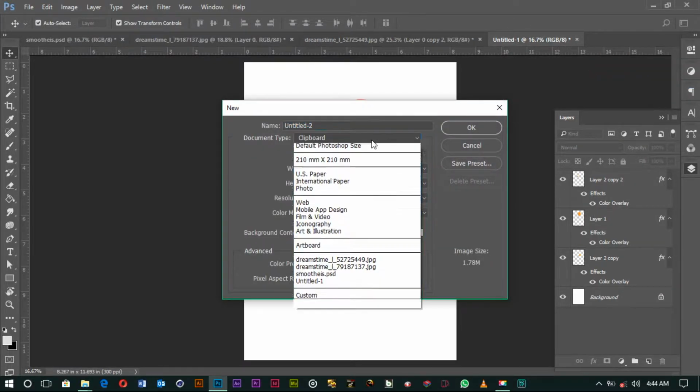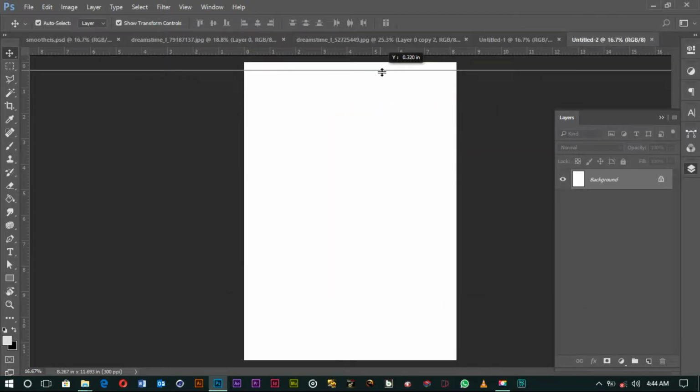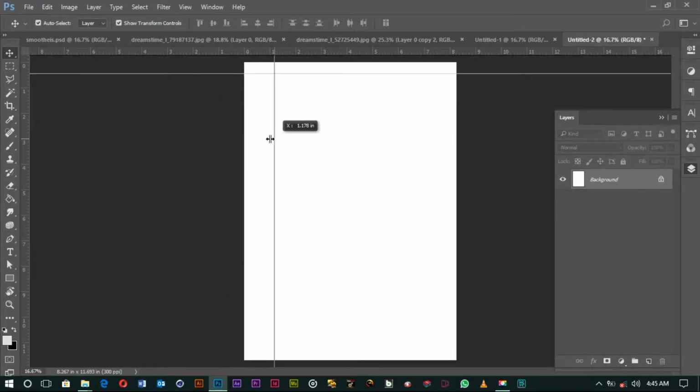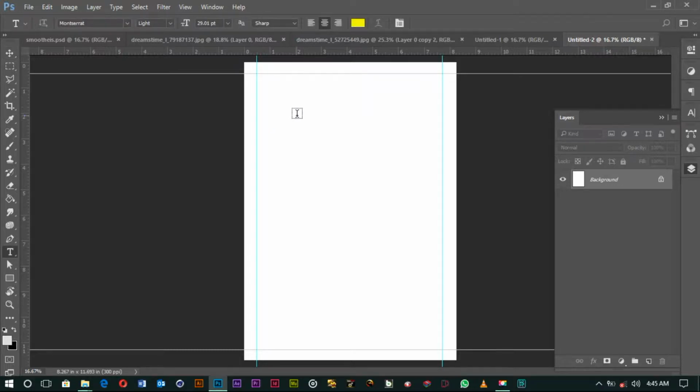You create your document, set the document size to A4, and then you set some guides to make the arrangement very nice and not that crowded. Okay, so this is our working space that we'll be using for the work. We want to start by creating or adding the elements. We want to start by adding the text.